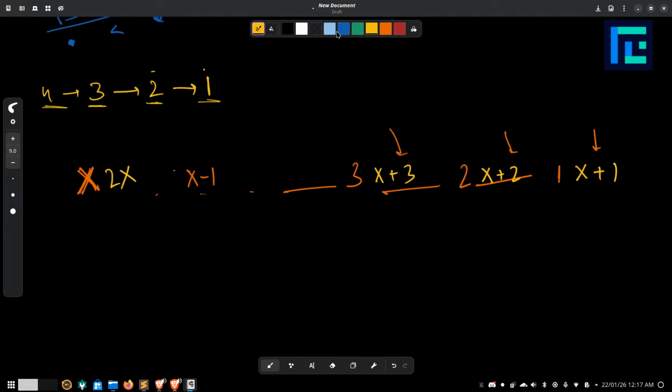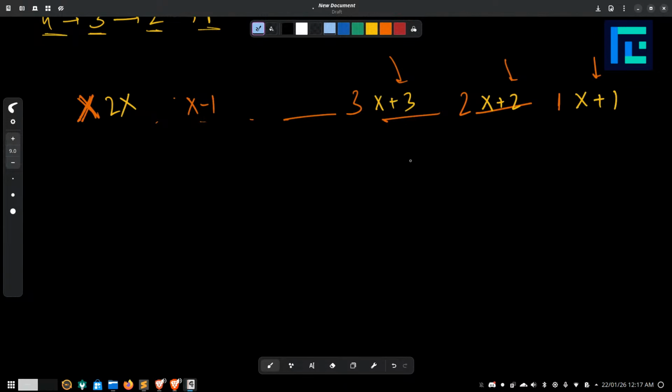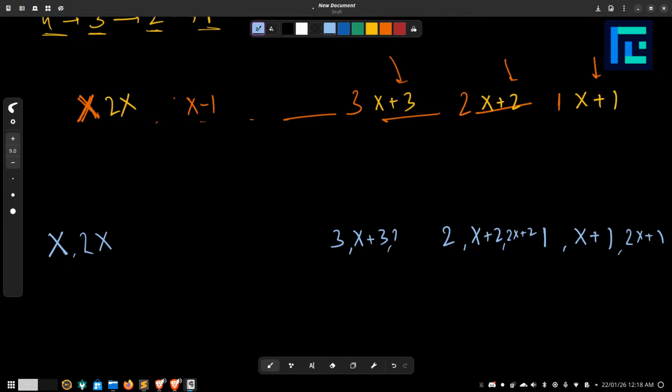So let me demonstrate what I've done till now. I've basically created a permutation where I have put 1 here, 2 here, 3 here, and after that some number x here, and then x plus 1 I have put just before 1, x plus 2 just before 2, x plus 3 just before 3, and 2x just before x. And now I can again put 2x plus 1 here, 2x plus 2 here, 2x plus 3 here, and 3x here, and similarly following this pattern here.